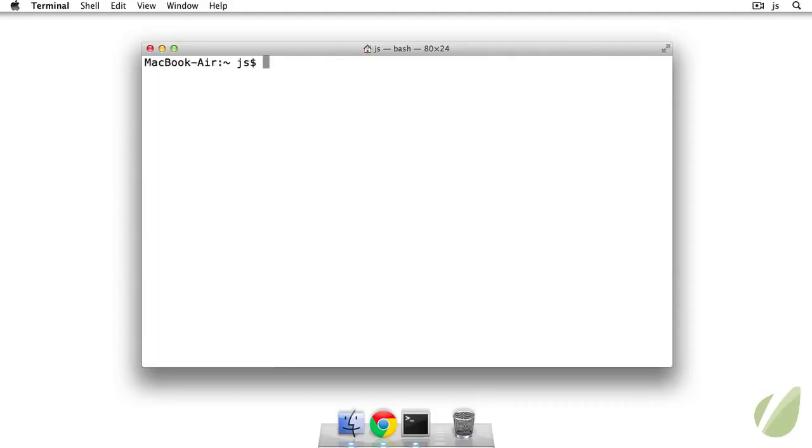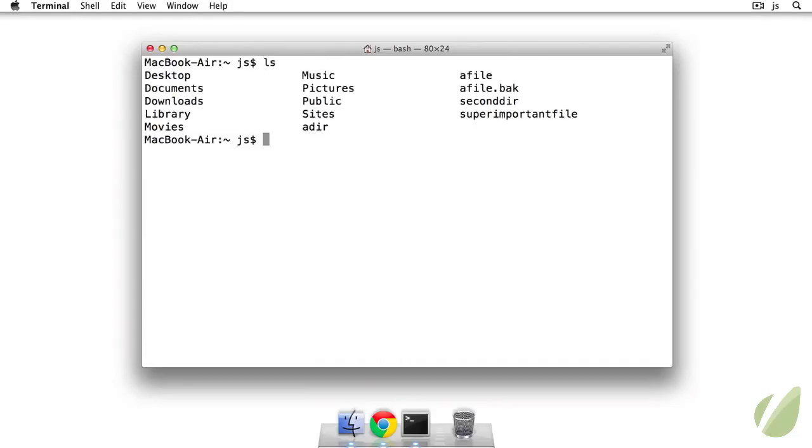All right, so the next thing that we can do is move files. So let's see what we're working with again here. So I have a file, but I can move that into a dir. And let's make sure that we don't already have it in there. So we can move files by using the command mv. So you just type in mv, and then the file that you want to move, we want to move a file, and then the directory that you want to move it into.